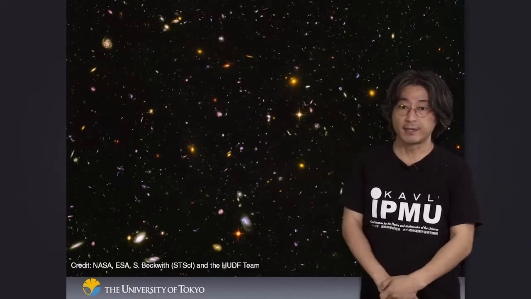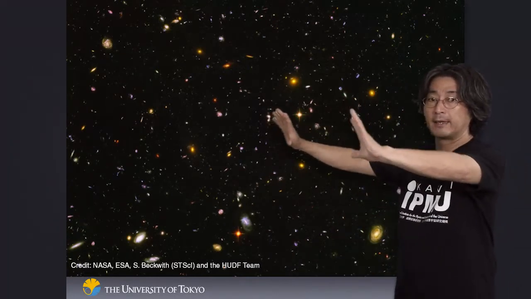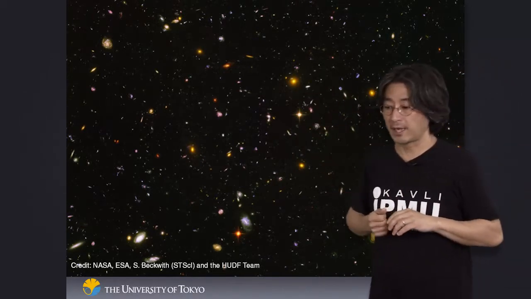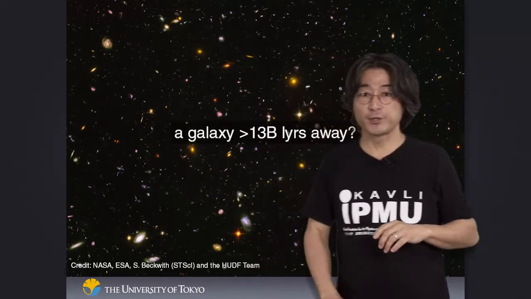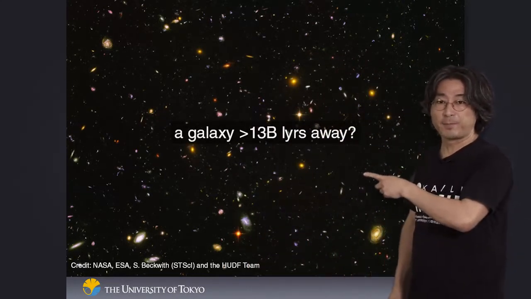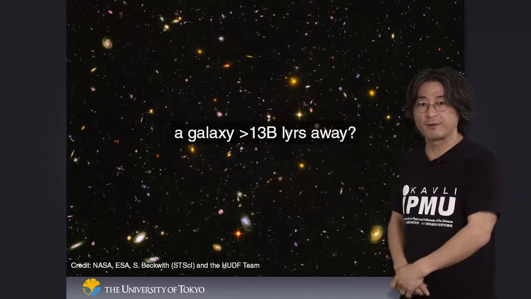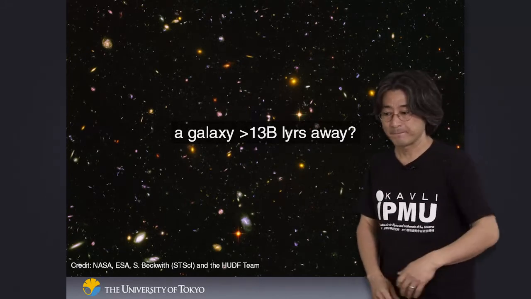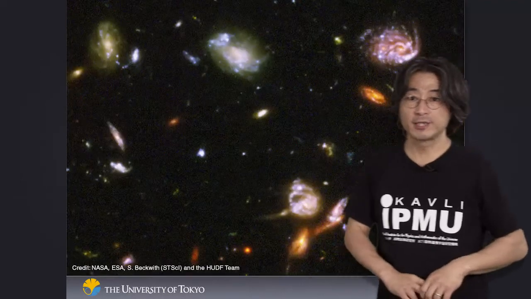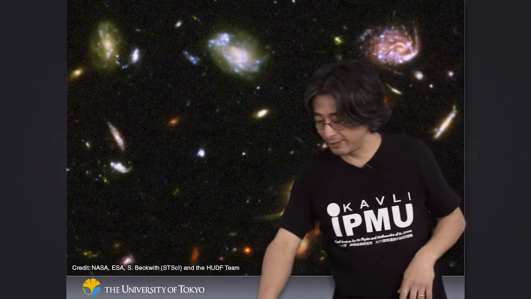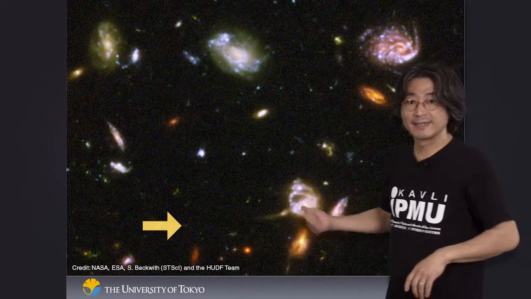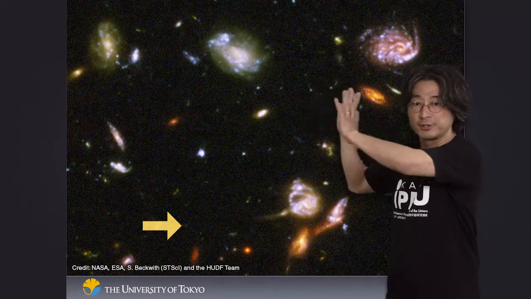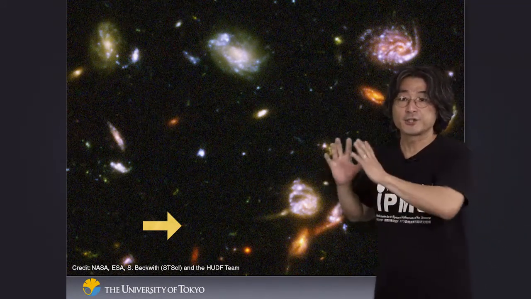If you use a big telescope and try to observe as far as you can, you see many, many galaxies out there. This is a famous picture from the Hubble Space Telescope. And here's a question for you. There is a galaxy in this picture that is at a staggering distance of 13 billion light years away from us. Do you know which one that is? So we start zooming into this picture, and you're looking for something like this little red speck.